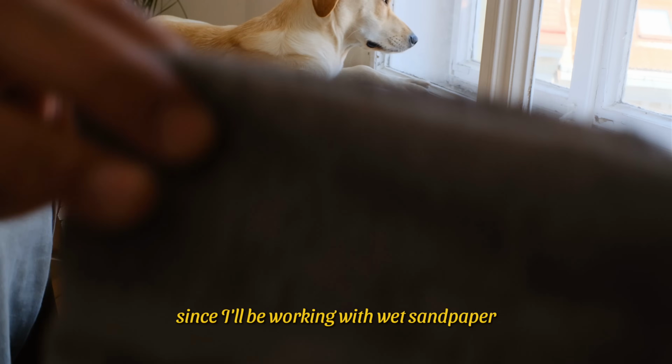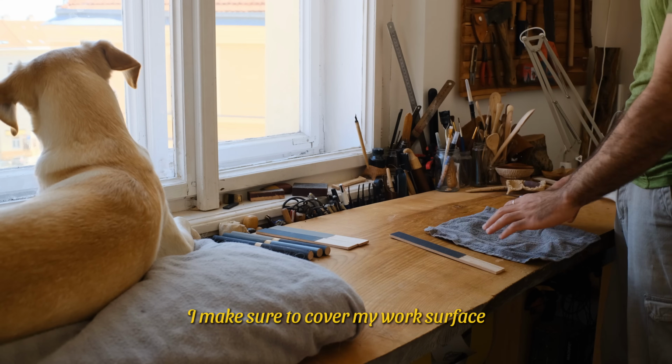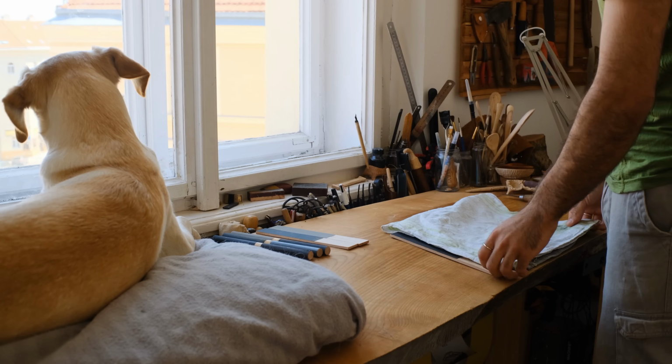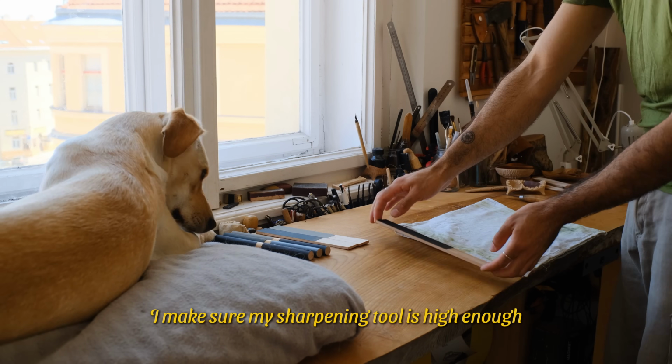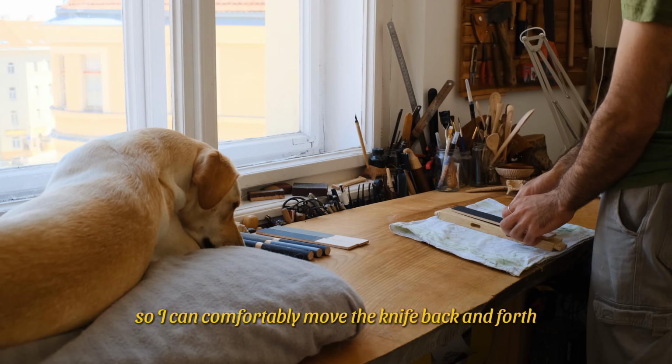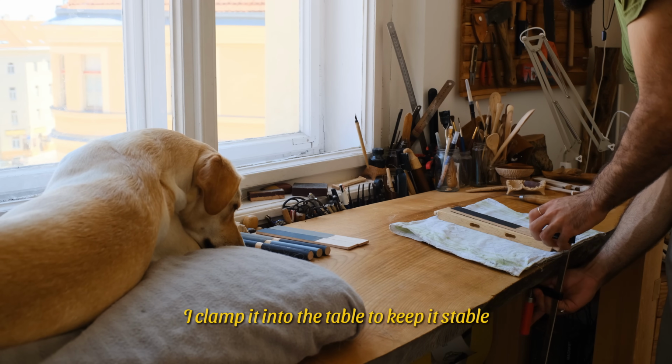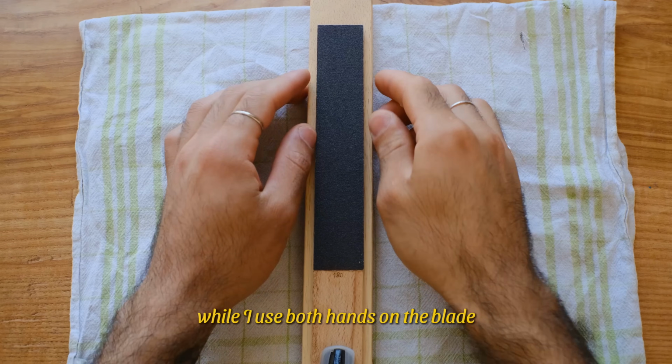Since I'll be working with wet sandpaper, I make sure to cover my work surface as it will get wet and messy very fast. I make sure my sharpening tool is high enough so I can comfortably move the knife back and forth. I clamp it into the table to keep it stable while I use both hands on the blade.